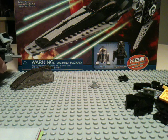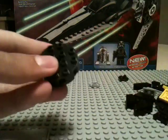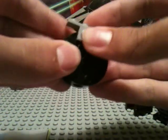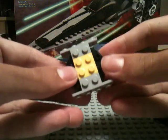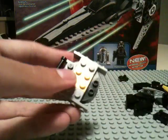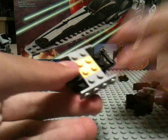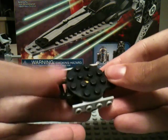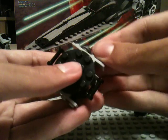Now we're going to build the wings — it says times two. We need this 4x4 circle brick and two of these license plate pieces, so we just build that. Then we need a 2x2 yellow plate — kind of cool to put random yellow in there — and these hinge pieces; we need two of them. We're going to take a flat 4x4 circle plate and put it on top. Now we need two dark gray studs going right there and here, and then two black cones which are going to be the guns.